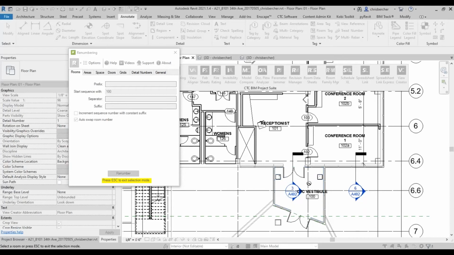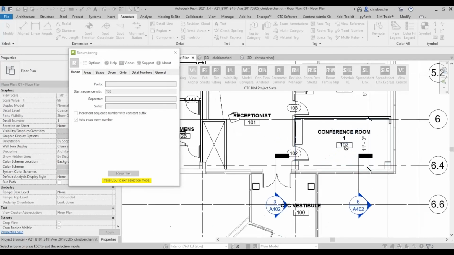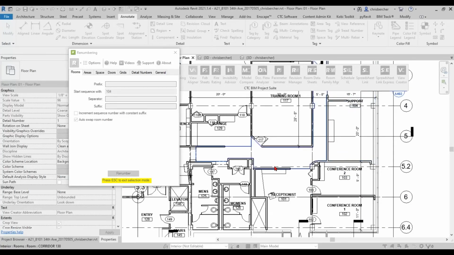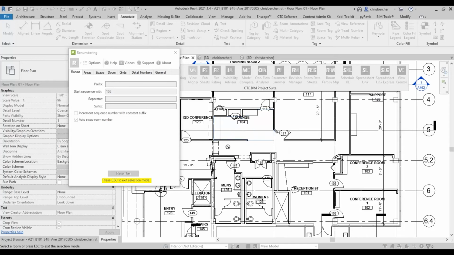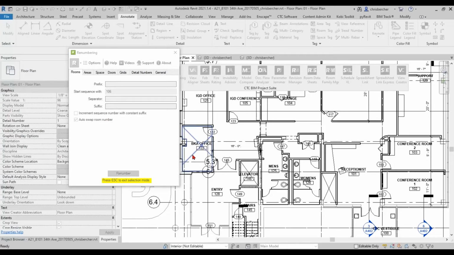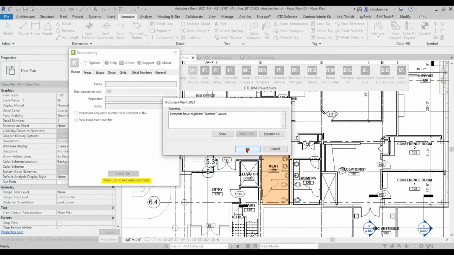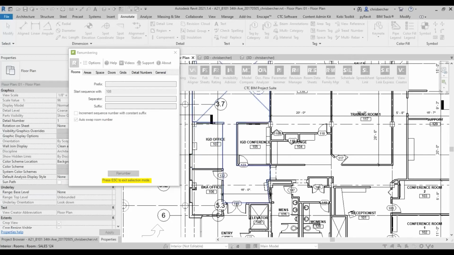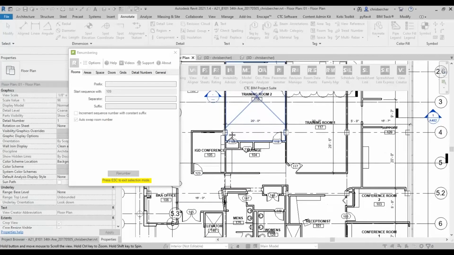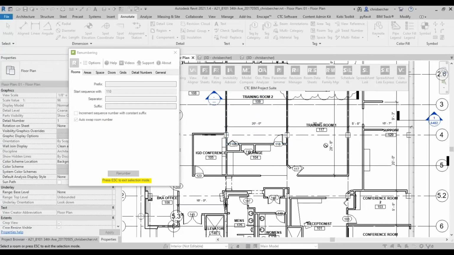So if they are already labeled correctly, that's fine. I still need to do those since I started at 100. We'll do 100, 101, 102. It updated here, 103. And then I'm not going to go that way. I'm going to go this way, 104, 105, 6, 7. That's fine. 8, and so on, and then you just keep going. And then maybe I'll zigzag and come back.